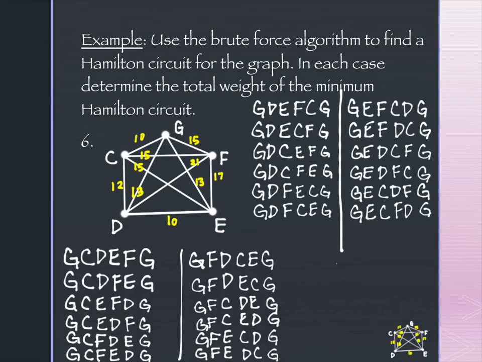We'll do just a few of them so you can get a sense of how we would find an individual one, because we haven't done one of these weighted graphs before. But we're not going to do all 24 of them. So let's just do maybe the first one from each of our lists. They're written in such a way I have some space above them. I'm just going to write the value of the weight of each of them. What is the weight between G and C? 10. How about between C and D? 12. How about between D and E? What about between E and F? 17. F and G? 15. And somebody's going to grab a calculator and add that together for us.